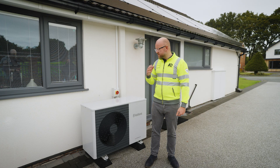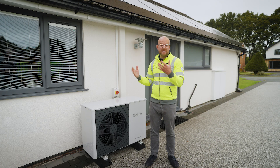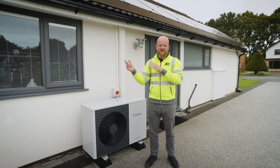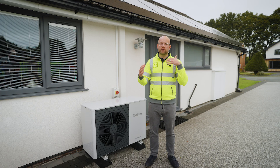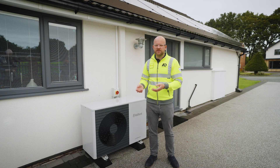When we look at cost, there's a seven and a half thousand pound grant available towards the cost of a heat pump, so you can actually get these installs for a couple of thousand pounds. Obviously it depends on the setup — like it does with solar panels and battery storage there's a varying scale — but they're becoming a lot more commoditized, more accessible, and the heat pumps themselves are far more efficient.